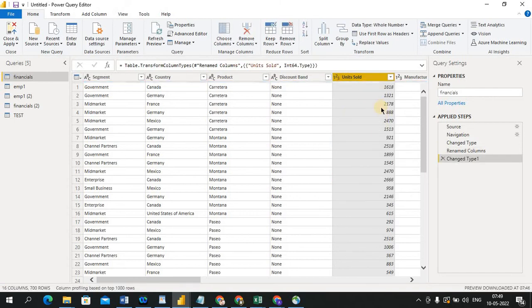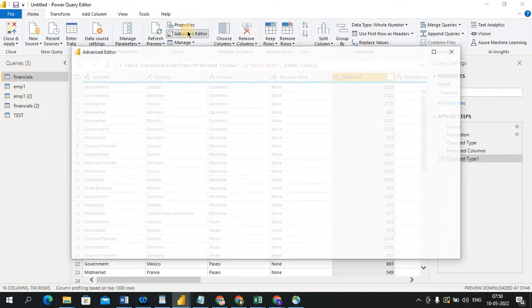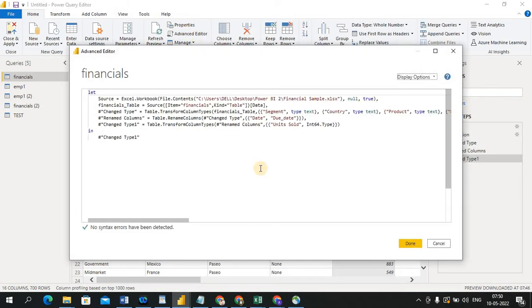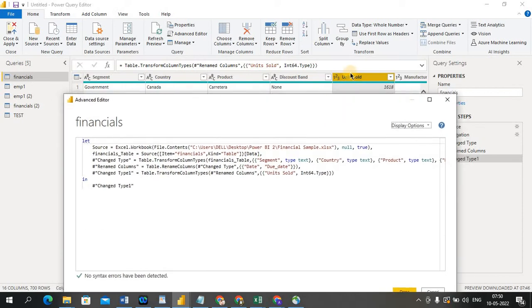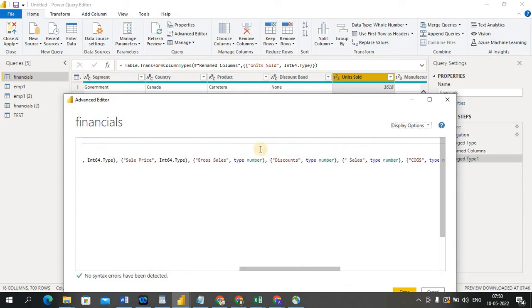I just made it a whole number. So you can make changes here also, in the advanced editor. I just changed from decimal number to whole number, and you can do that here also.